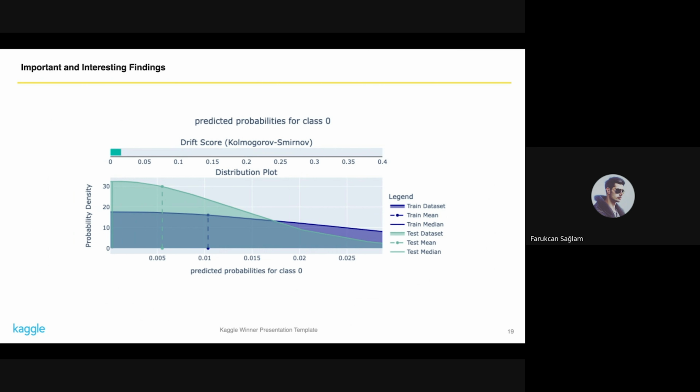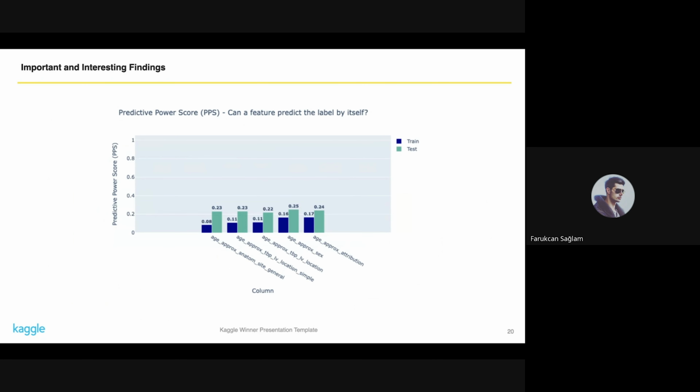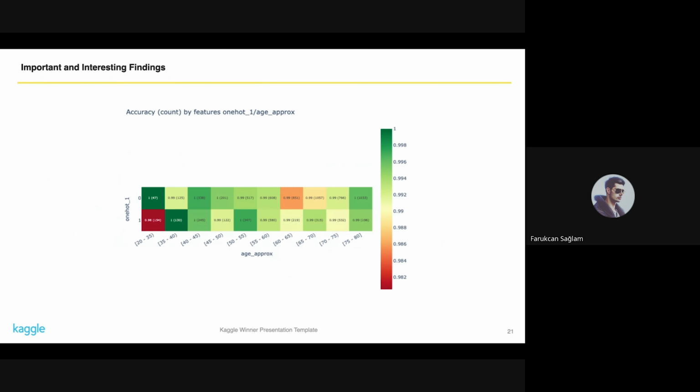We can also conduct these experiments on real test data to see why, maybe we can find the way why our scores are lower in the private data set. And you can see that the correlation of features changes over folds because of low positive cases. And I also performed segment analysis.